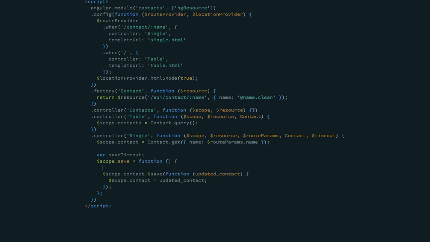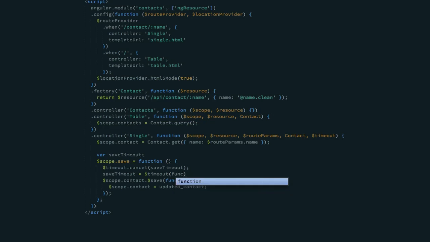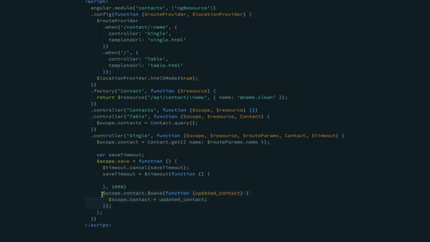And that's the first thing I'll do. I will use the timeout variable, and we use .cancel to clear it. I'll say save timeout, and then save a timeout that's going to run a function after 1 second, and the function is going to essentially save the contact and then update the information.